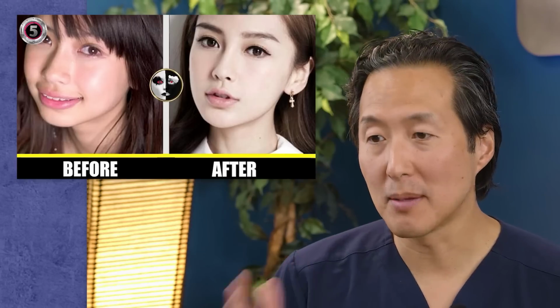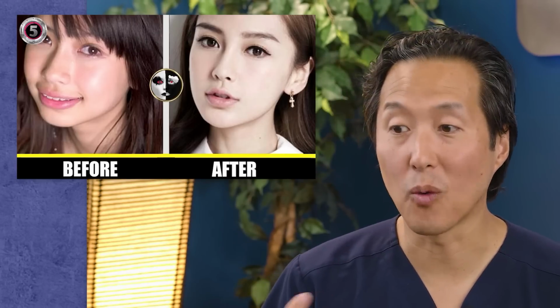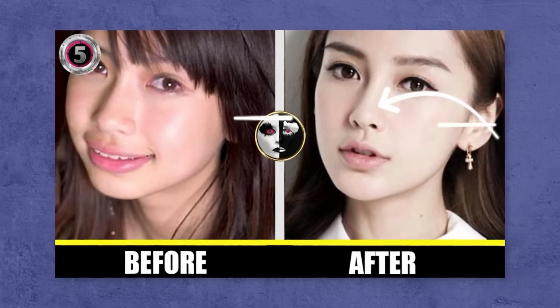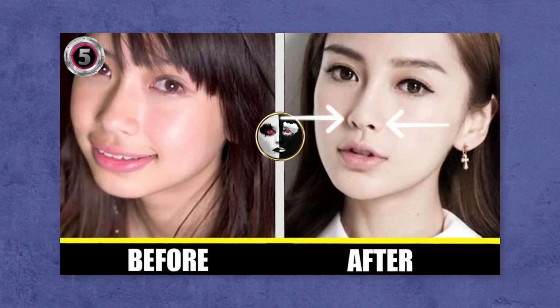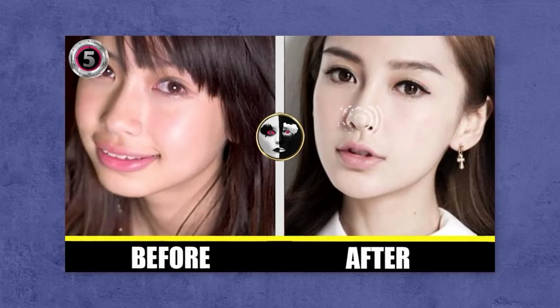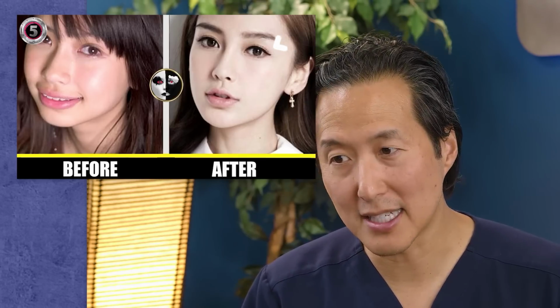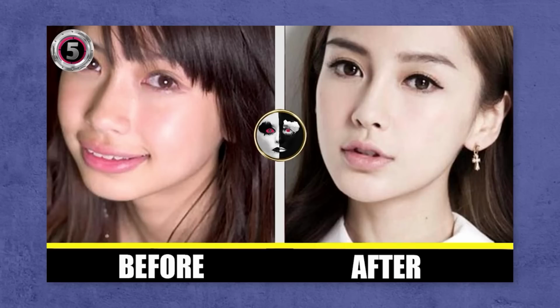Okay, so let's take a look at her before and after, the first one that they showed on screen, and I'll let you know what I think she's had done. So to me, it's pretty apparent that she's had a rhinoplasty because her nose looks thinner than it did before. And her nostrils as well appear to have been narrowed, her tip refined. If you look at her upper eyelids, most likely she had an upper blepharoplasty. She also had probably a very small epicantoplasty, and this is an operation where you basically remove skin from the inner portion of your eyelid to help open that up.